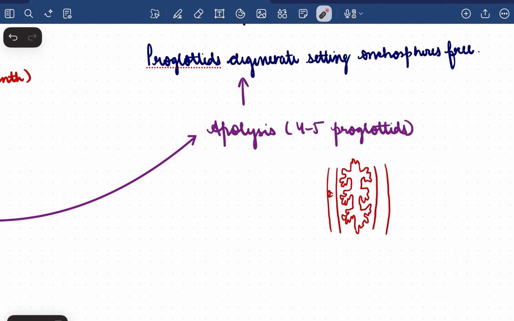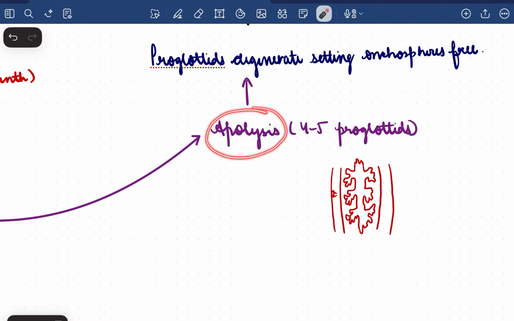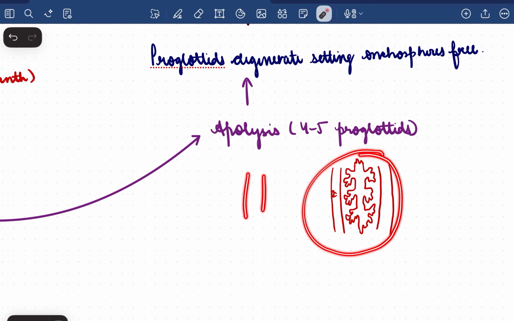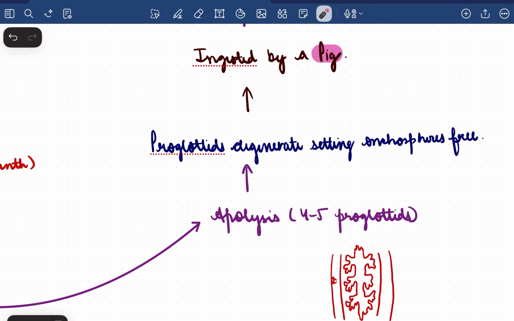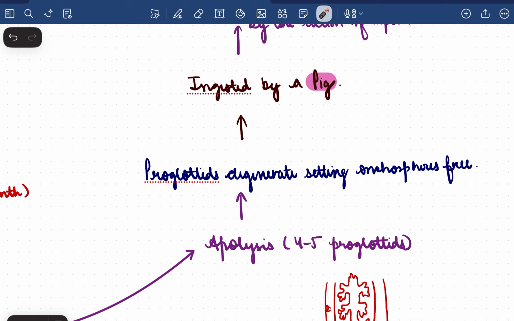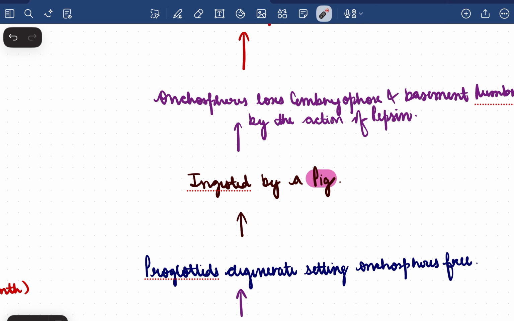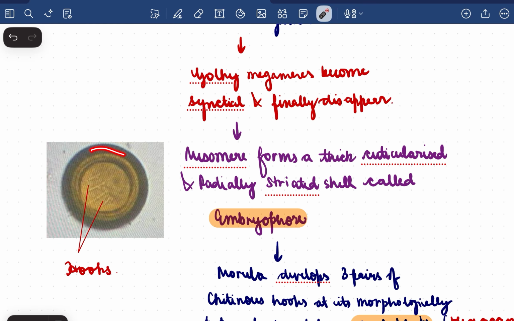Now, when you look at the symptoms of teniasis, patients say that they feel somewhat irritated, or when they pass stool, they feel some sort of sensations, because that is happening because the whole of the proglottid is getting passed down with stools. And when these proglottids leave the body, eventually they will get degenerated, because they are very fragile. Whereas the oncospheres, well, they remain, because remember, these have thick embryophore cuticularized layer.